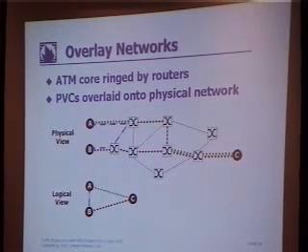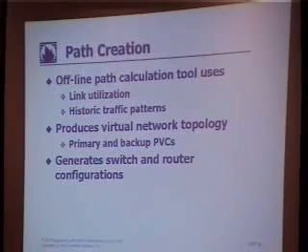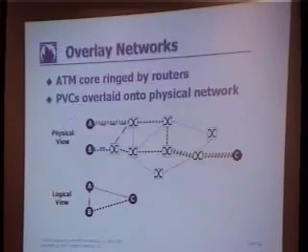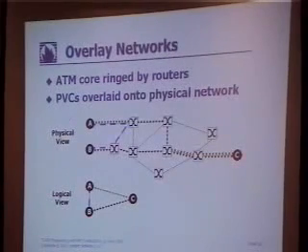So as that meshing increases, you have an issue with the IGPs themselves, because that layer 2 infrastructure, we'll go back here, is transparent to the IGPs. From an IGP perspective, you still have this large adjacency meshing requirement. So doing the overlay network and using ATM didn't really help solve that problem. It actually kind of created it, because you now have a heavily meshed network where the switches and the routers aren't peers. They're kind of like ships in the night.